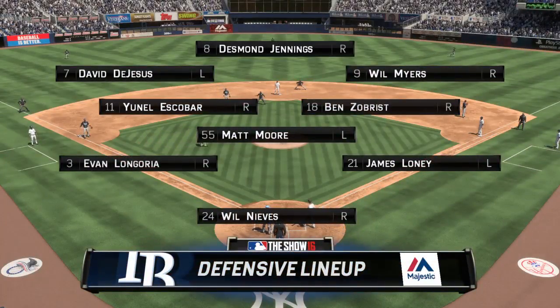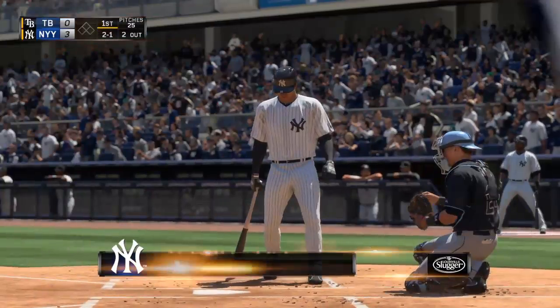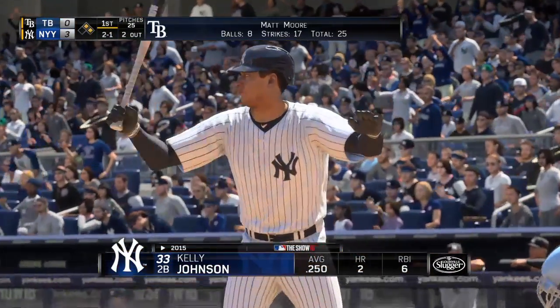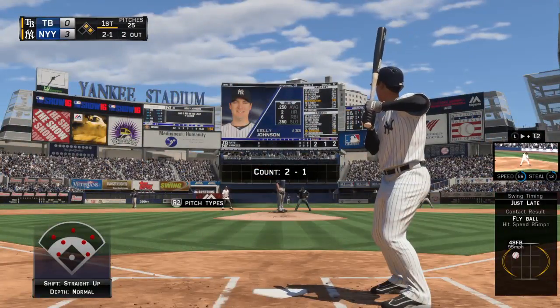EK, what do you got? Yeah, Matty, Evan Longoria has always been a reliable third baseman. That's his natural position. He's won multiple Gold Glove awards in his career. You can always count on him to make the difficult stops. He still has a great arm, too. Kelly Johnson will stand in, getting the start here despite being out of the lineup last night.